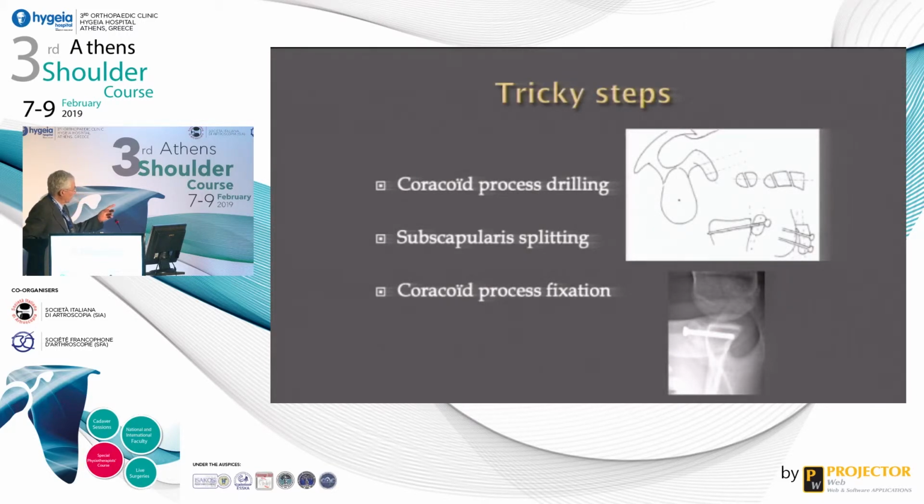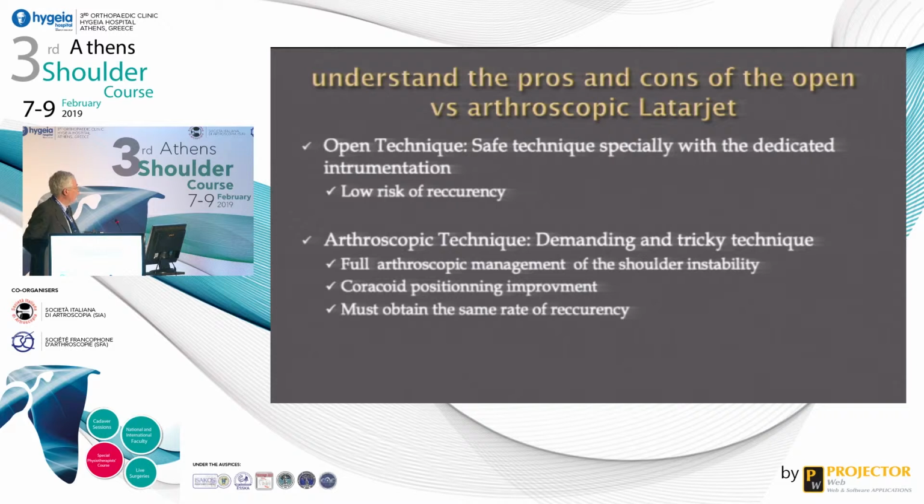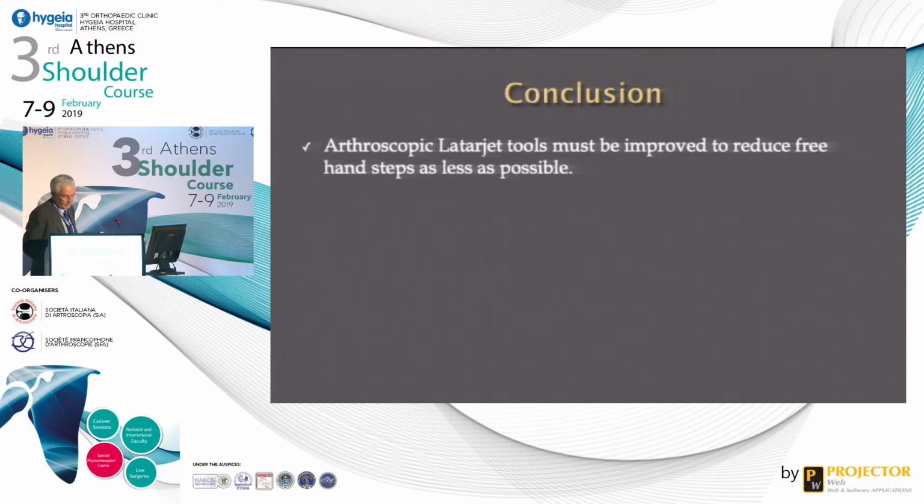The tricky steps are the coracoid process drilling, the subscapularis splitting because you need to be safe regarding the nerve, and the coracoid process fixation because you need to be very, very parallel to the glenoid surface. Arthroscopic technique is a very demanding procedure, and you need to improve the tools as much as possible to make a safe and reproducible procedure, because that is a big problem.